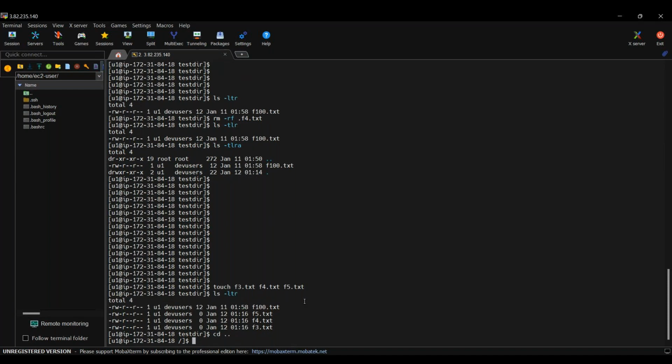Right. So to change the ownership of the current directory testdir, we did see this command earlier as well.